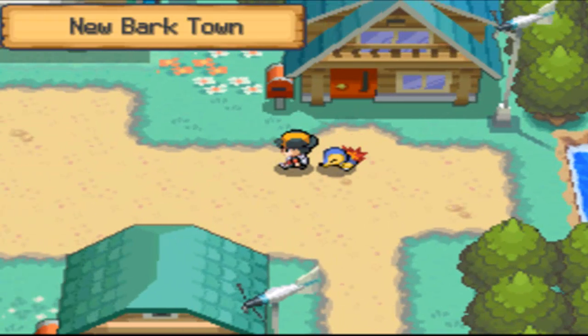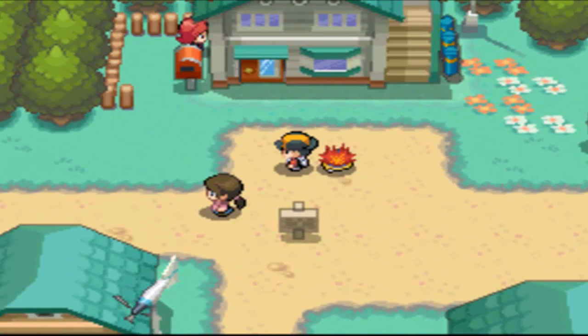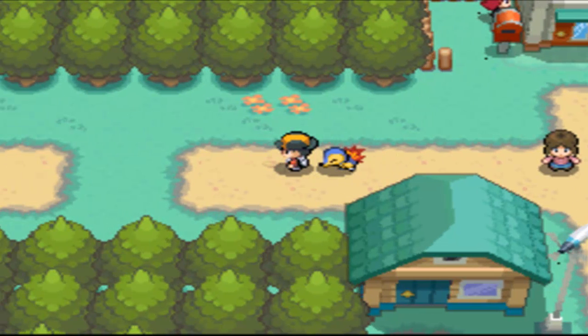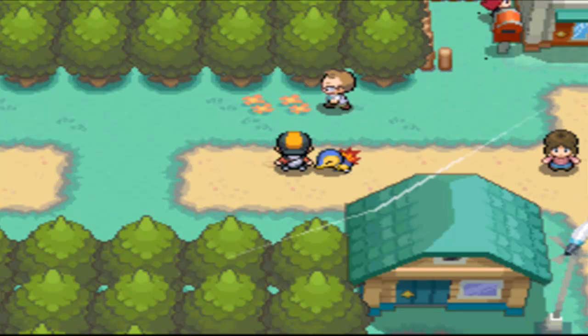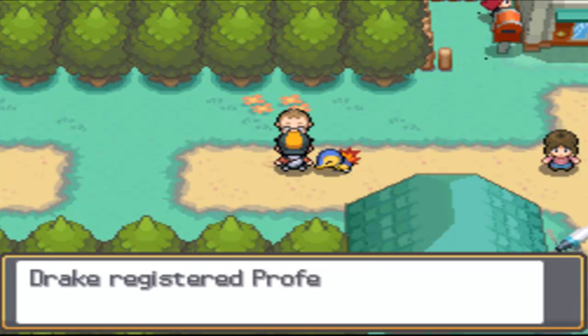So we're gonna leave New Bark Town now and go see Mr. Pokemon, who lives just past Cherrygrove Town. As we exit New Bark Town, we're actually stopped by Professor Elm, who has forgotten to tell us something. He forgot to give you his phone number.